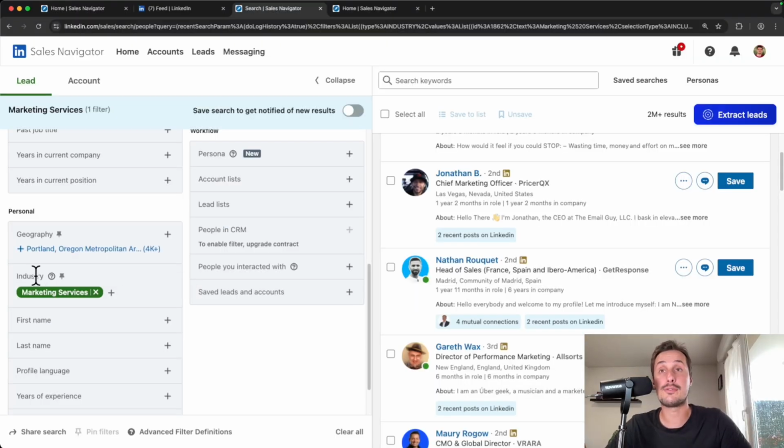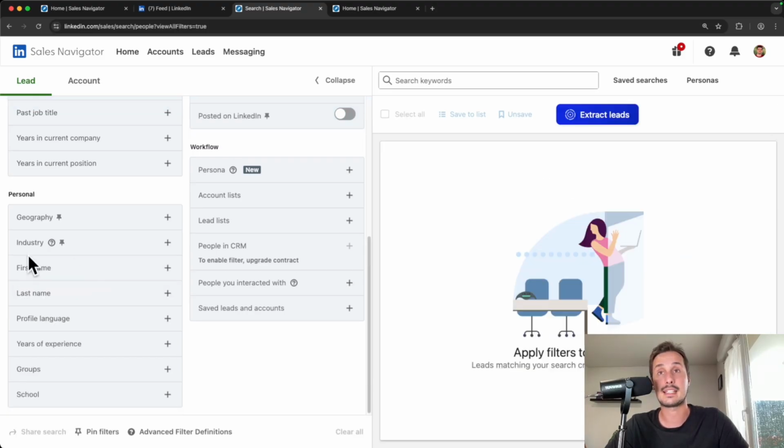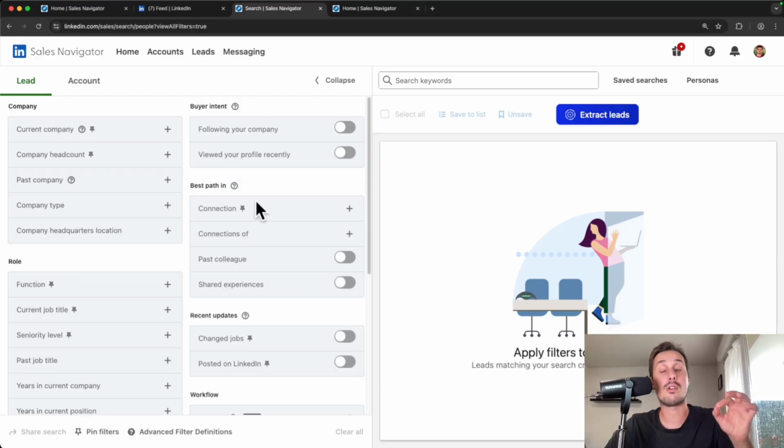And so at the end, if you use this filter industry and you want to target companies who are in the marketing services industry, you will get people who are not working in the industry you want to target. So that's why I really recommend you to not use this industry filter and keep it like this. And don't worry if you want to target specific industries, because in a few minutes, I will show you how to do that properly.